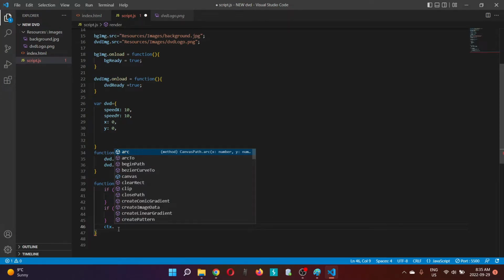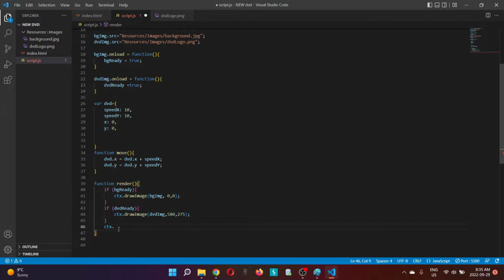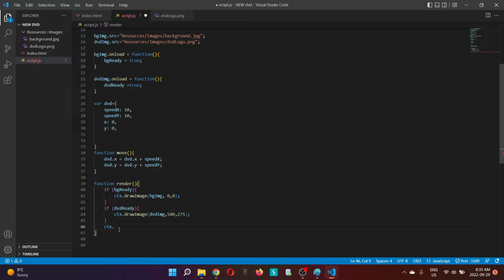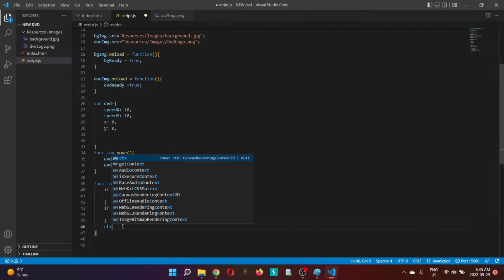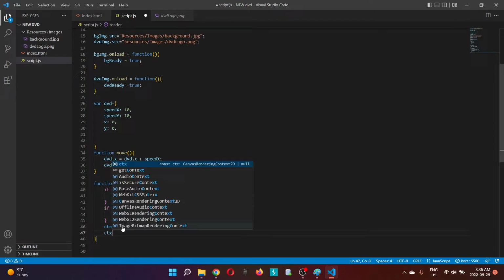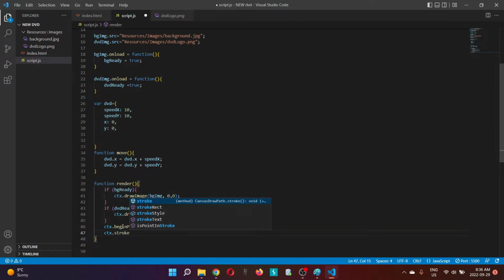So for now, in render, I'm just gonna start the CTX, the context filling process. For now, we're gonna put CTX.beginPath, right? And then we're gonna put CTX.stroke.